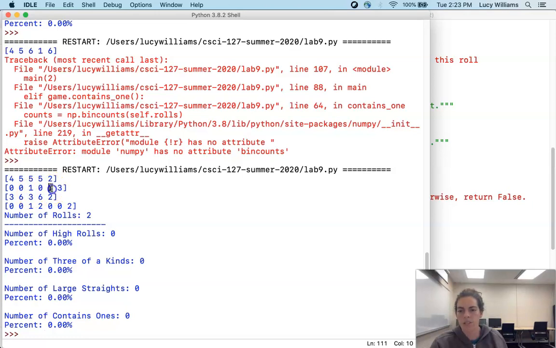Fifth position, counts of fours, and sixth position, counts of fives. And let's just double check that that's really correct. Well, there are three 5s, and that's why there's a 3 in this position. There's one 2, and that's why there's a 1 in this position. And there's one 4, and that's why there's a 1 in that position. So bincount has, in fact, given us an array of the counts of each value.